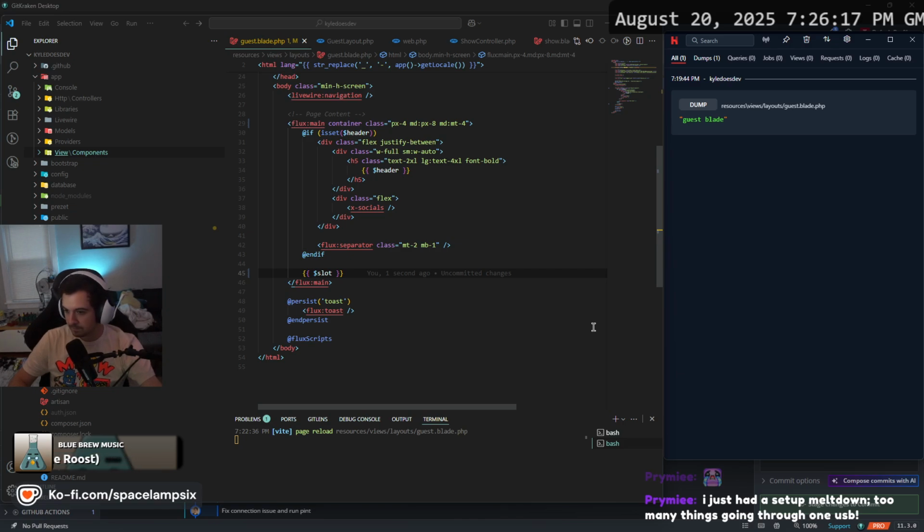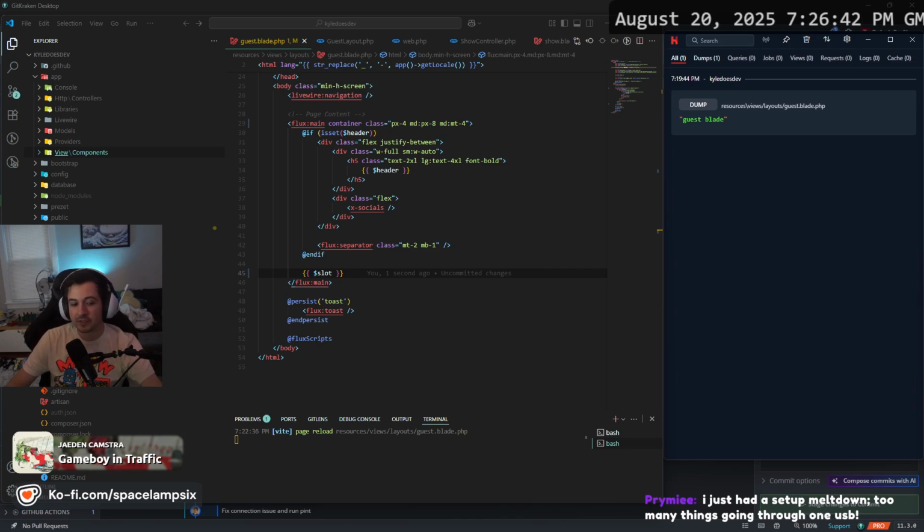I don't know. I just had a setup meltdown. Too many things going on through one USB. That happens to me sometimes as well. If you run out of bus power, especially on Windows, some motherboards give you the power of three USB 3.0s on a USB 3.1. But it depends.